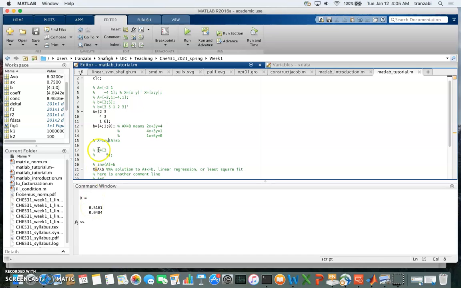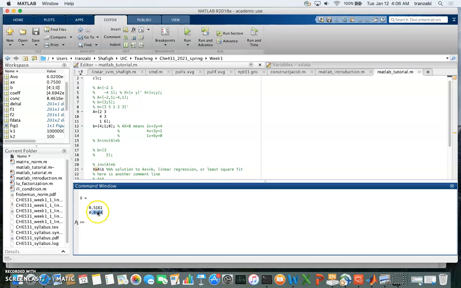I know that there is no solution, so this means you have 3 lines, right? If you have 3 equations, 2 unknowns, you have 3 lines, and you're trying to find the intersection of the 3, but there is no common intersection, and as a result, there should not be a solution. But this point is an approximate solution, and it gives you the least error out of the 3. In other words, if you plug in this x and y, the first one is x, the second one is y, into the first equation you get an error, for the second equation you also get an error, and for the third equation you get another error.